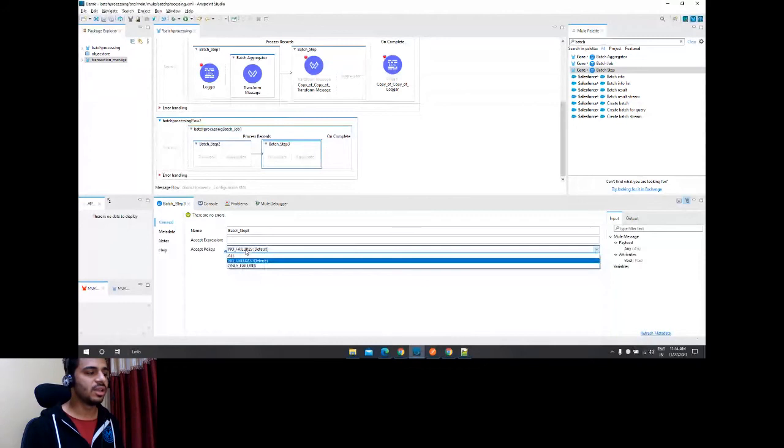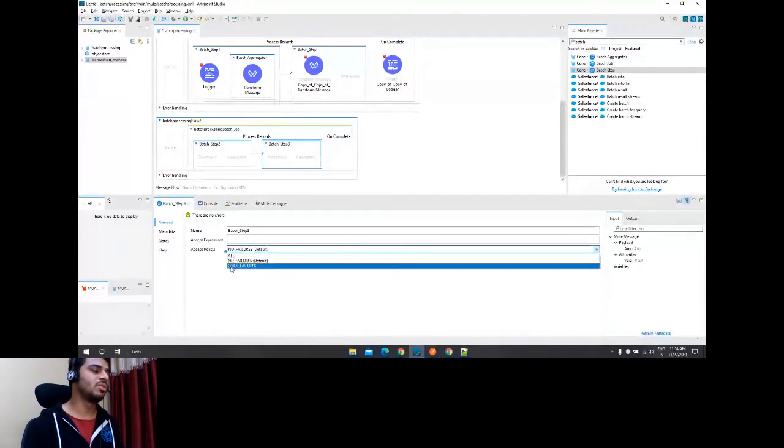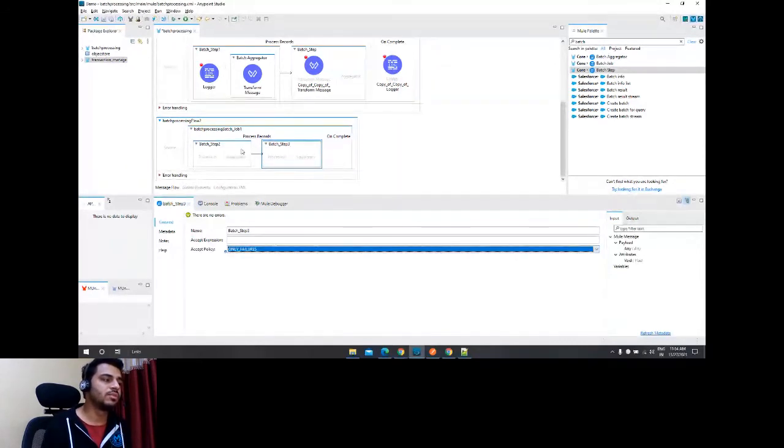Similarly, we can use only failures, which is very useful in error handling scenarios. Let's say I want to entertain all the records which fail in the first step, and my first step is doing nothing but inserting into a database.